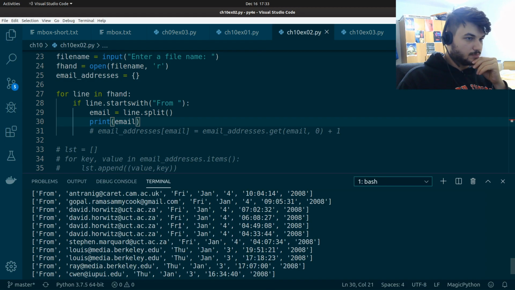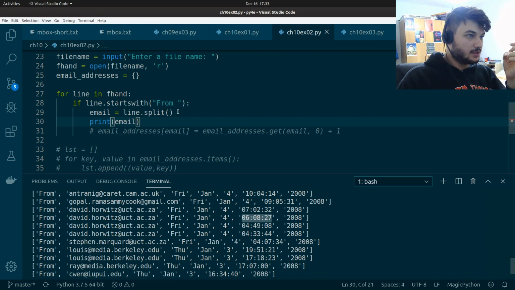So we want to access the time, which, if we start counting 1, 2, 3, 4, 5, 6, is the sixth word in this line, so the element with index 5.